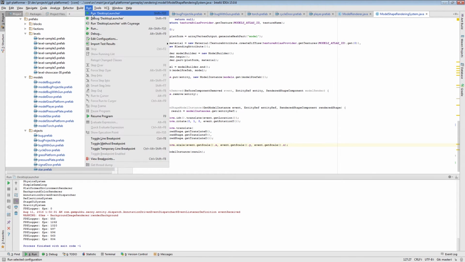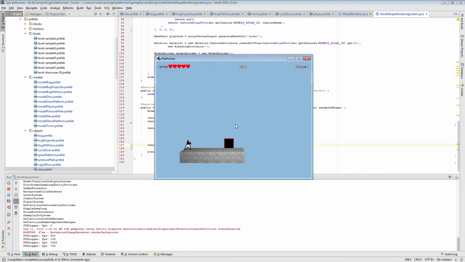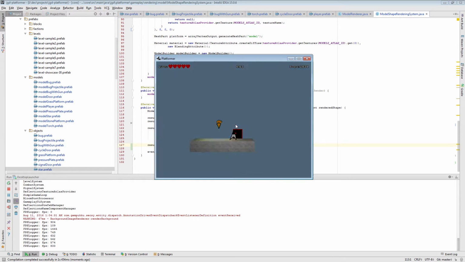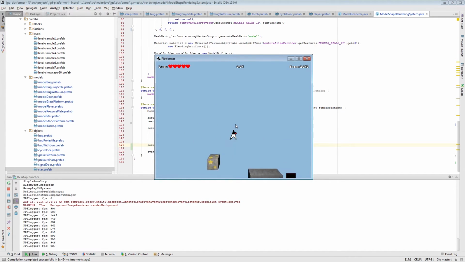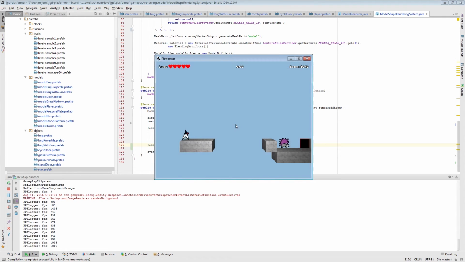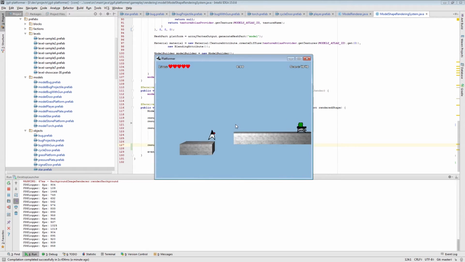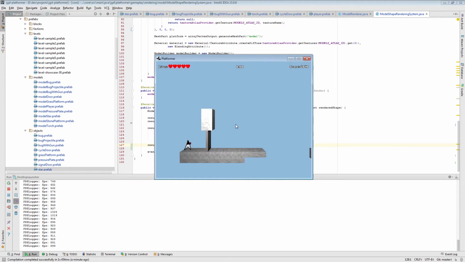Okay, so let me run through the game quickly. Everything looks fine. Door works fine. Okay, and this is where I'd like to stop for a second.